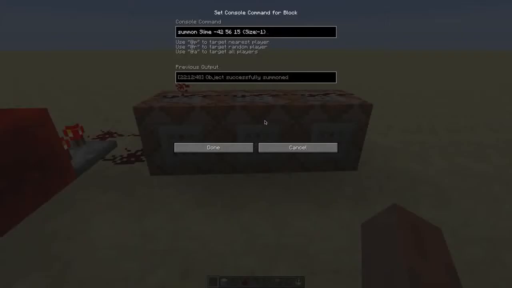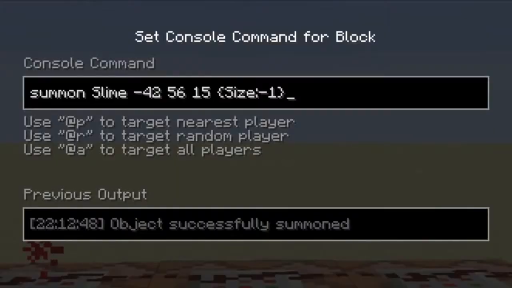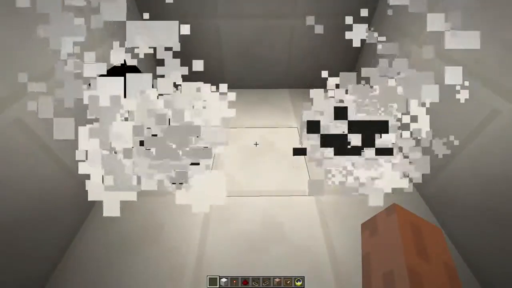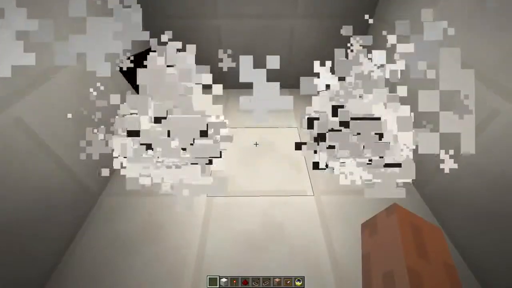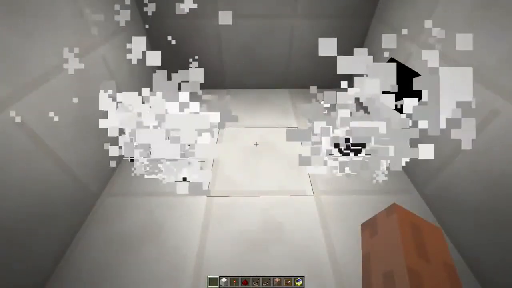And these command blocks will summon slimes with size set to -1. Since the health of a slime depends on its size, it will die immediately. And you won't even see a slime because the slime is infinitely small. This creates some neat looking particles. Check out Square Dude, he came up with this technique first.